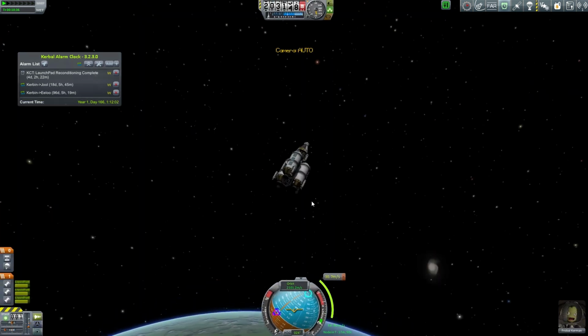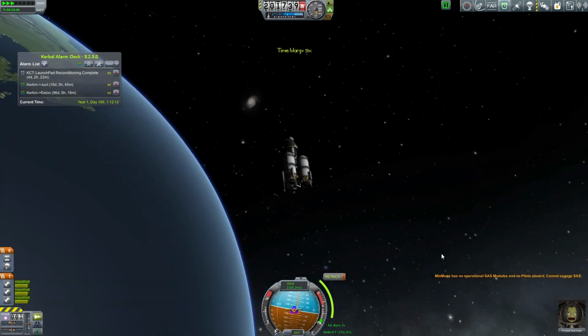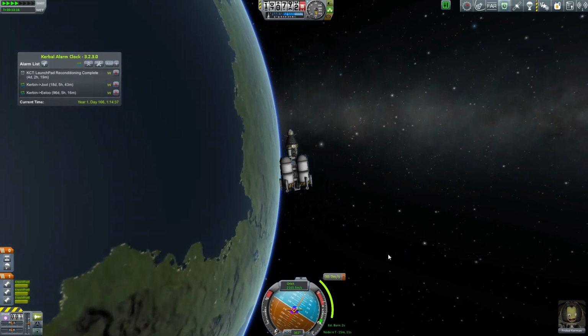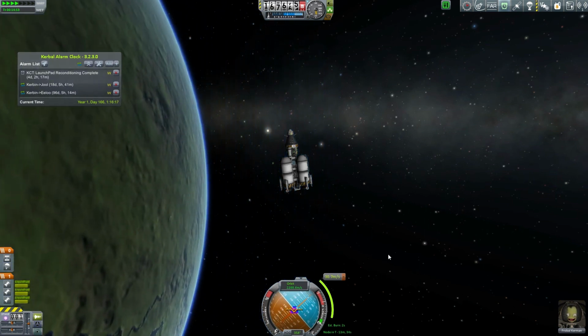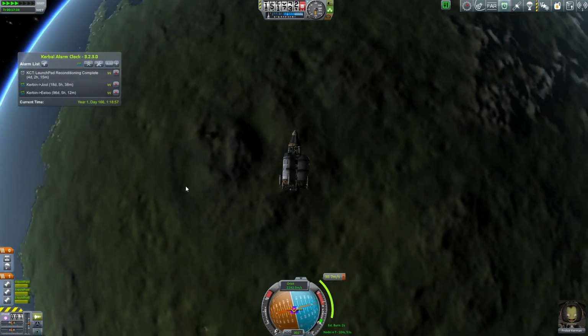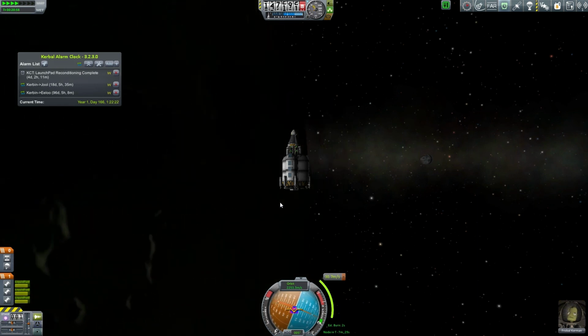So we are going to correct our inclination, which, to be honest, is a 30 meter per second burn. Not a huge deal. So let's just do that, and then we can make the most expedient encounter. Now, if I was into mission planning, I could plan it beforehand that Minmus would be at the right point along its orbit, so we could transfer from the ascending or descending node.